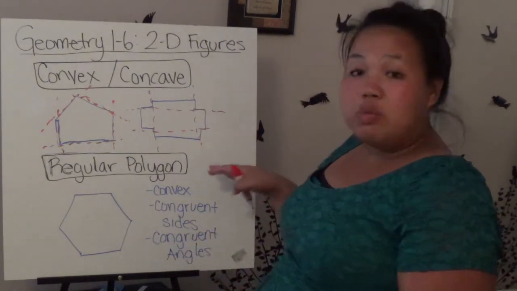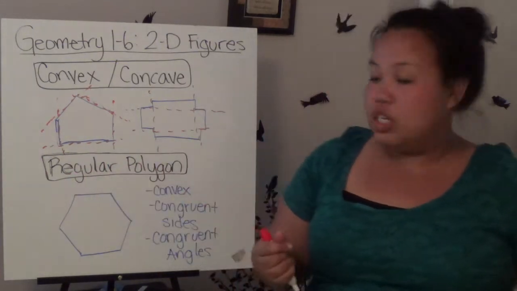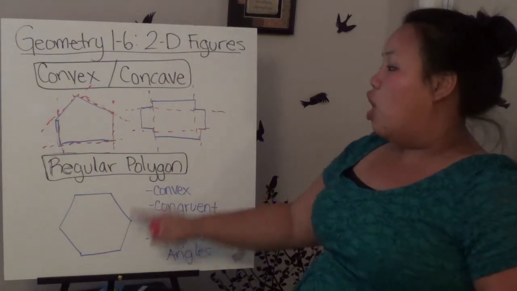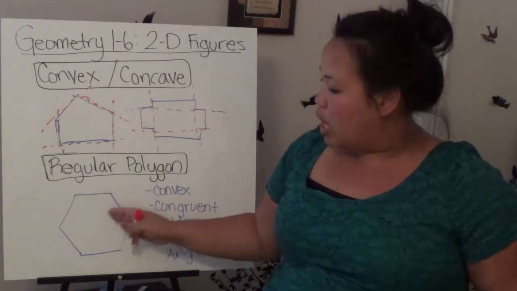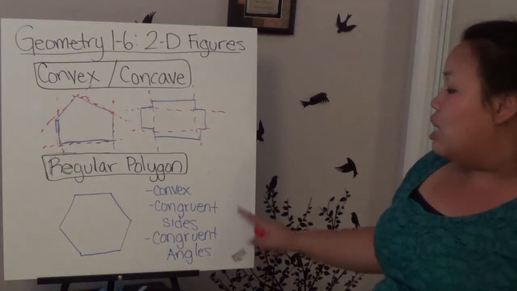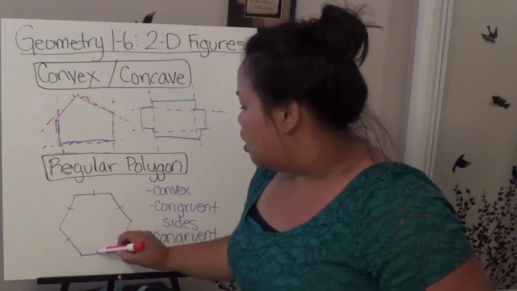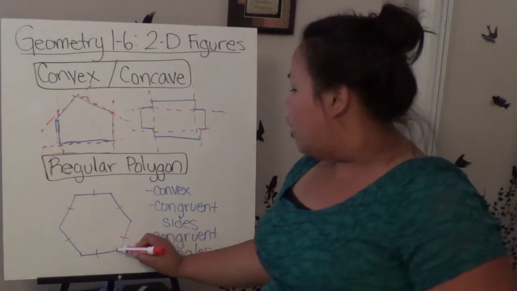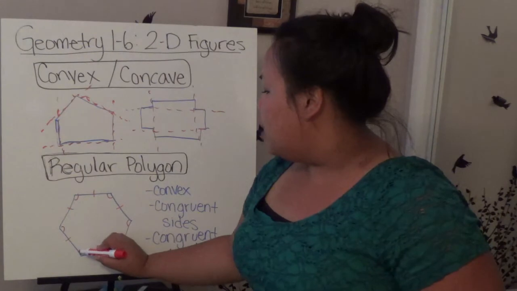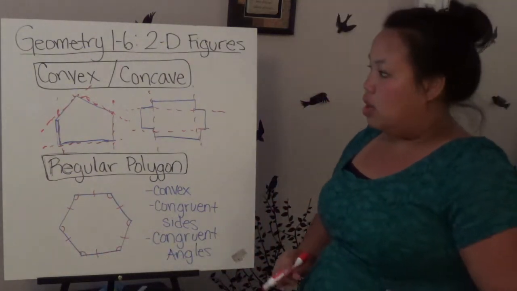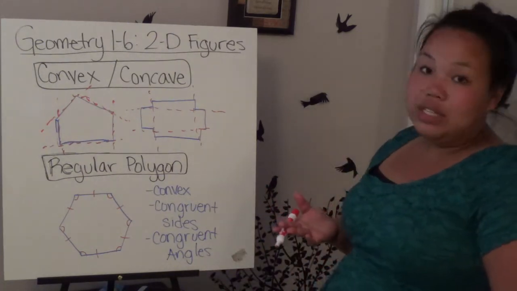When we're dealing with regular polygons, when you hear the term regular, there's some things that you automatically need to know. The first one is that it's convex. So a regular polygon, no matter what, if I do the test and extend all of them, none of them will enter the inside of the polygon. The next thing is they have congruent sides, so all sides of a polygon are congruent, and also all angles are congruent. So they're convex, they have congruent angles and congruent sides. Please don't forget to write this down, as well as your vocabulary.